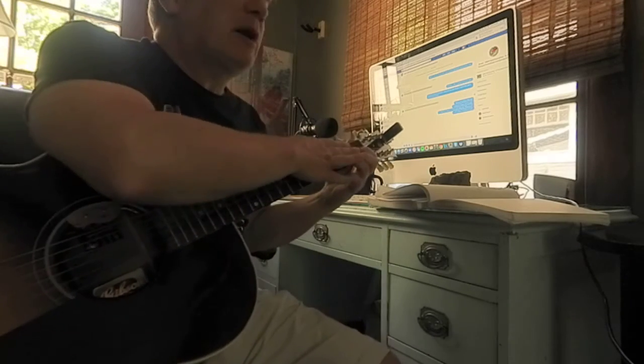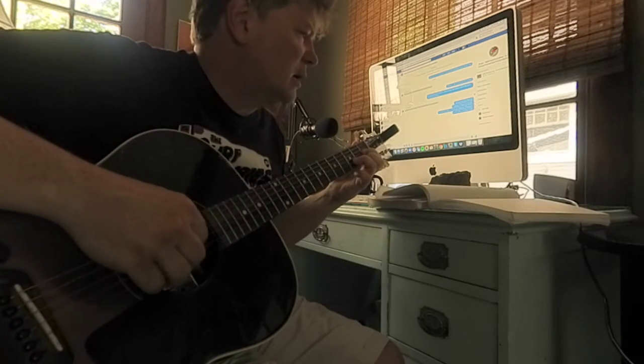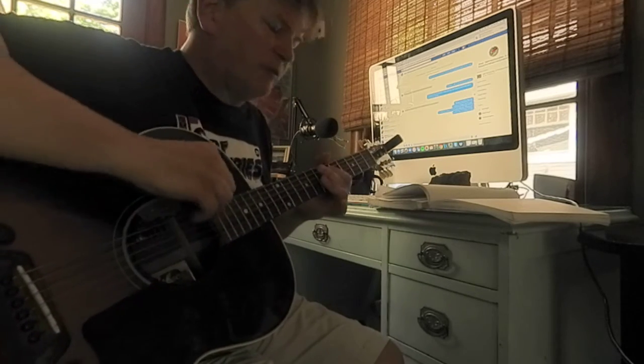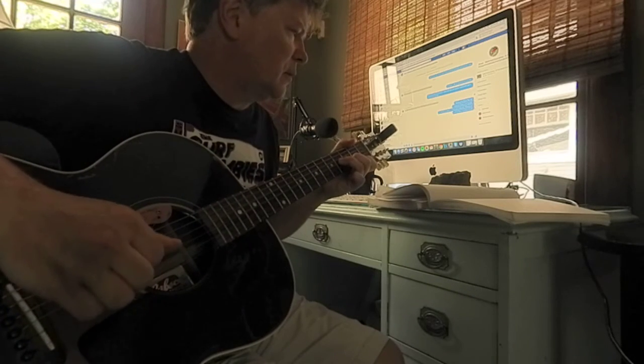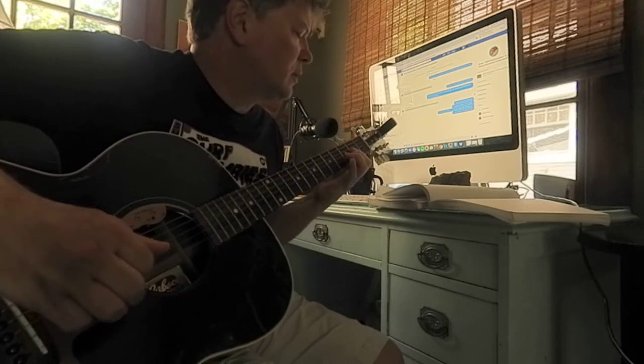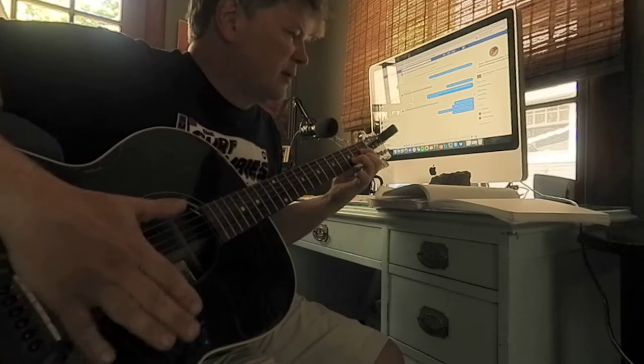So that B minor 6 sort of bleeds into... It becomes an E9 when you add the low E. So you don't really have to do the big chord up there. Then there's this.